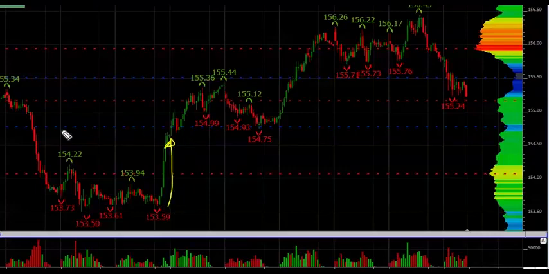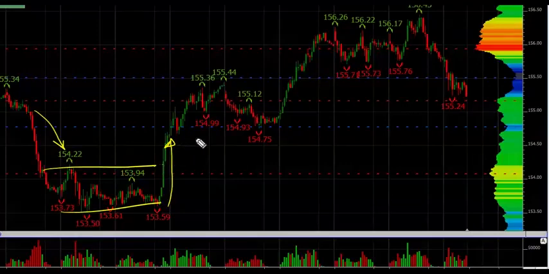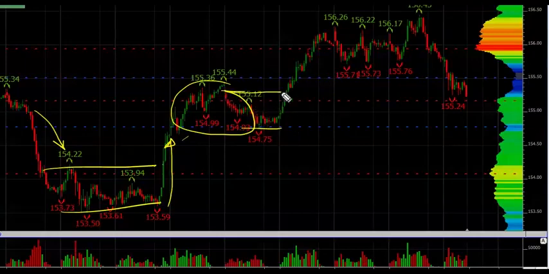We did have this move down. We based out for a bit. We broke that base here, consolidated, had a bit of consolidation again in here. And then on this day, we had an inside day, which is something we'll cover in a later module. So this is our inside day. We broke that inside day here, and then we started trending higher.